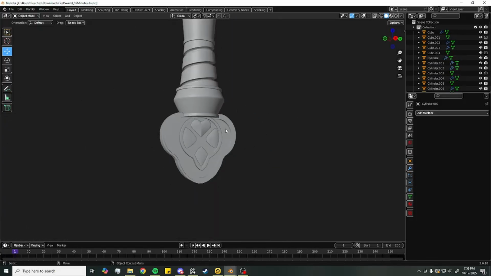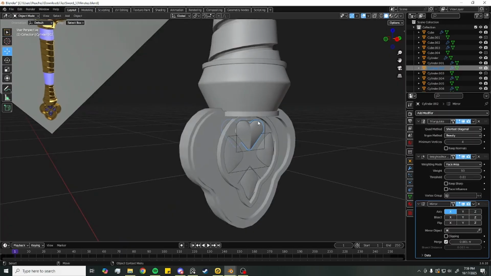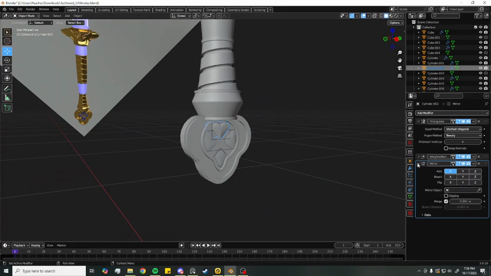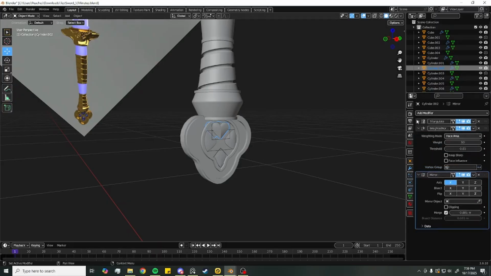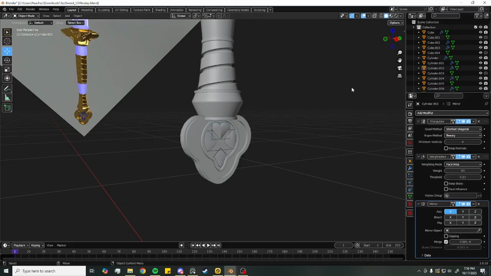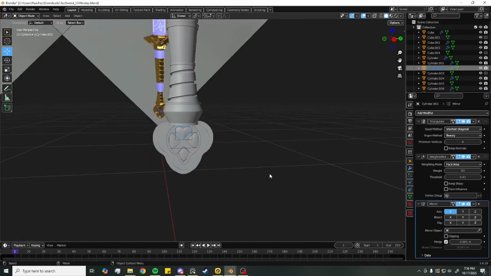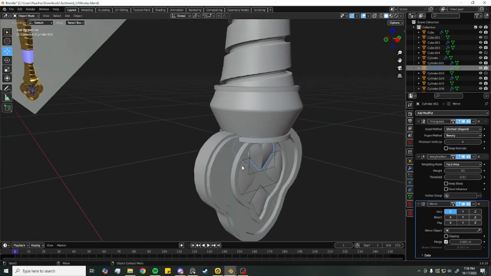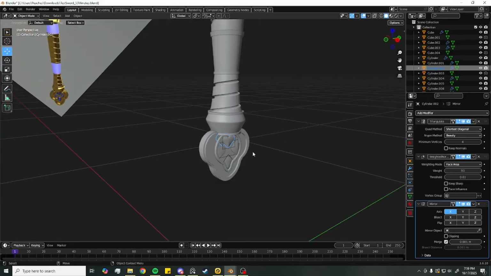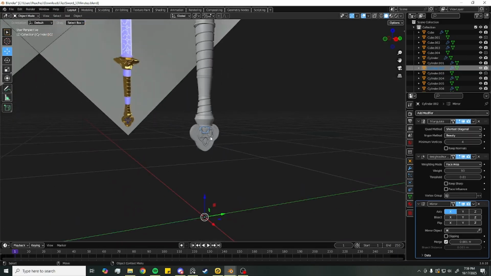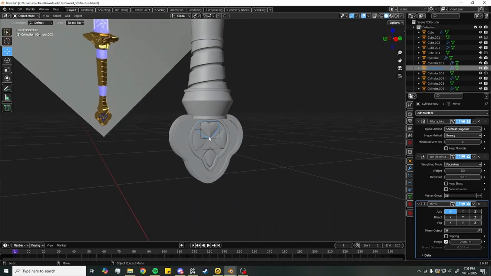So just at the bottom here, we just use Booleans to cut the stuff out and mirror it across. This is what a more normal modifier stack would look like in progress while we're working. Again, eventually all of this will get merged down and disappear, but it just lets me move things and work a little non-destructively, just because it's quicker. If, for example, you were working on this and your art director said, hey, I don't want this to be a heart, I want this to be a circle, I can go and change this and it'll update everything. So it just saves time.